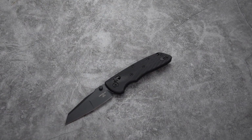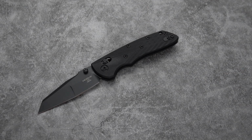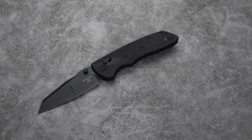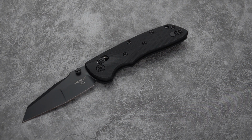Let's give you something to look at while I'm reading off a few specs from the Hogue site, from the trusty cell phone. Blade length 3¼ inches, closed length 4.25 inches, overall open length 7½ inches. Weight an amazing 2.3 ounces. So it's right in there in the bug out territory weight wise.